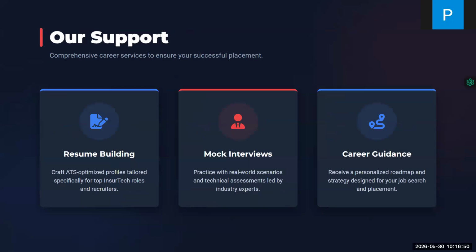And coming to what we support for the candidate, it is right from training. After your training course is completed, we provide you resume building. We provide you a customized resume according to your previous skill set, and an end-to-end resume building. We'll help you in building the resume, and alongside that, we're also going to build the entire resume for you, so both options are available. If you are building the resume, we are going to support you while you're creating it, so that it will be good enough, including what points you're adding into your resume. Both ways, at the end of the day, we are going to help you in building the resume.